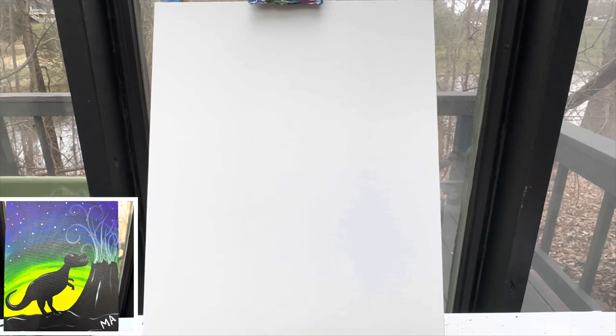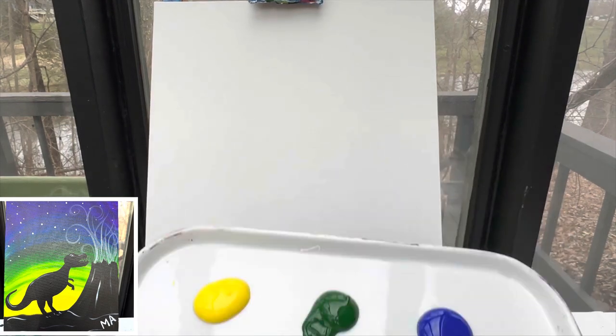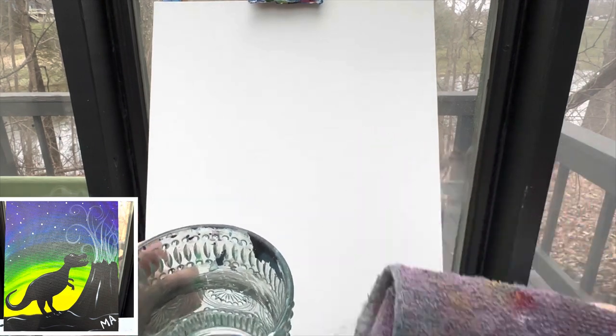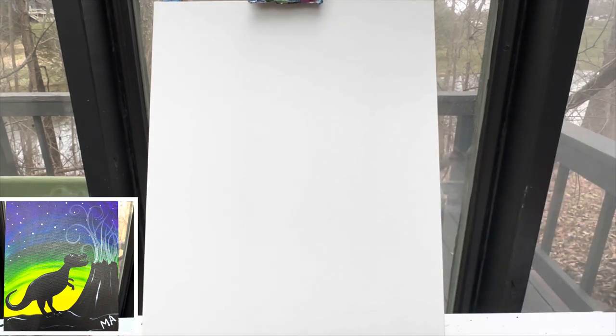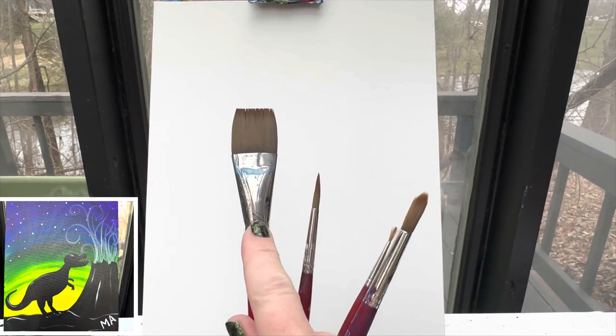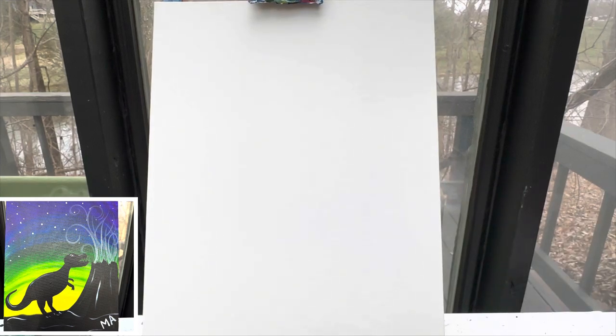The colors you're going to need are yellow, green, blue, purple, white, and black. I always have a cup of water and a rag nearby for keeping my brushes clean. My favorite brushes are my 1-inch flat brush, as well as my 10, 6, and 1 round brush. So let us get started.